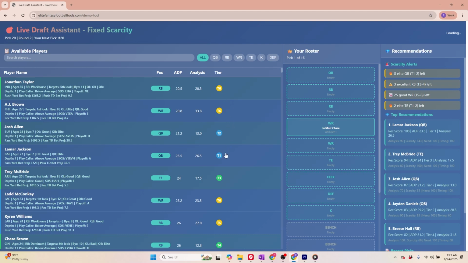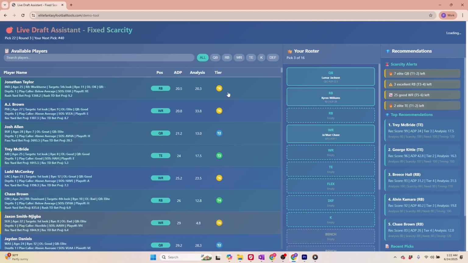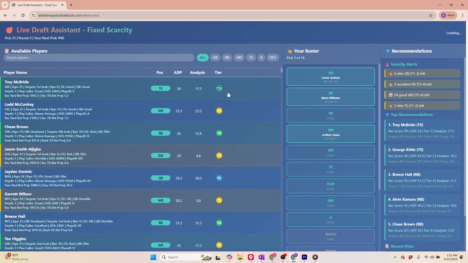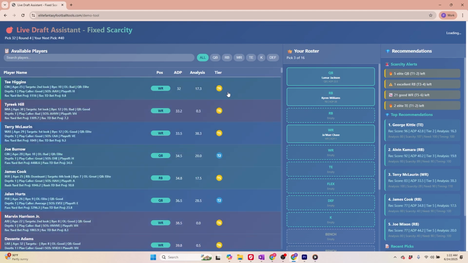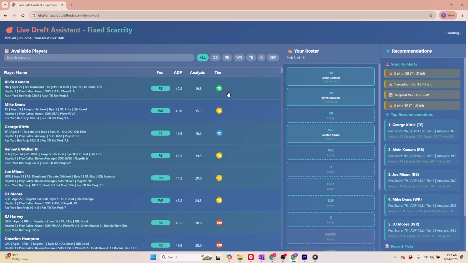This is what sets us apart from every other tool. Real-time tier scarcity tracking with performance cliff detection. Mathematical analysis scores based on 210 factors that are not subjective rankings. Las Vegas betting projections that other tools completely ignore. 4-factor recommendation algorithm that considers analysis, scarcity, need, and timing. Time-saving automation. No more hours of research because the tool has already done the analysis for you. That's how easy it is to draft with mathematical precision instead of guesswork.